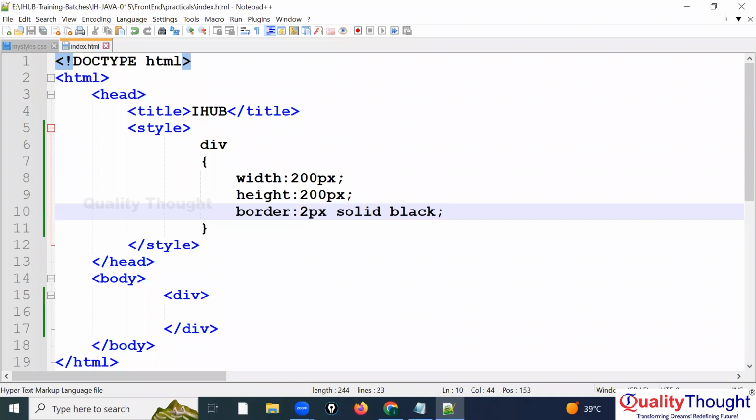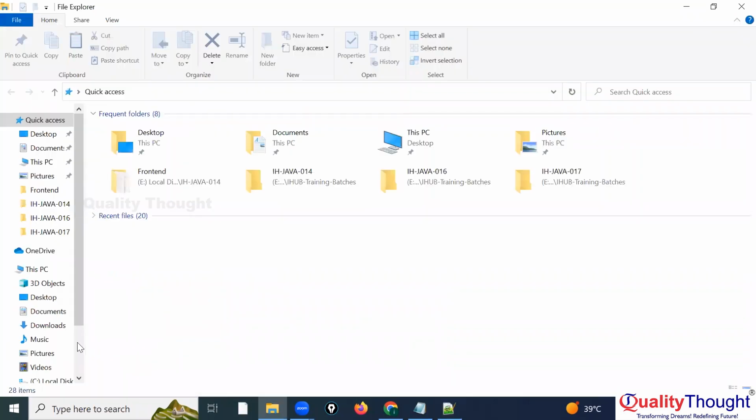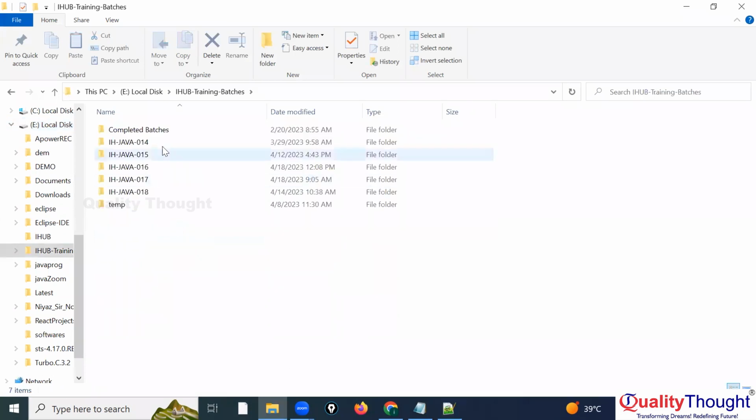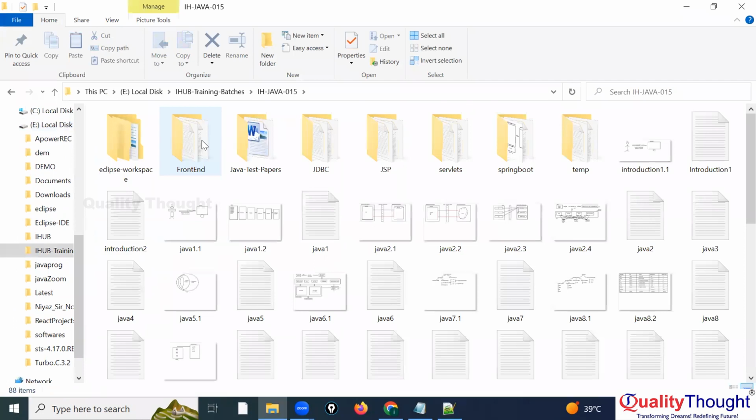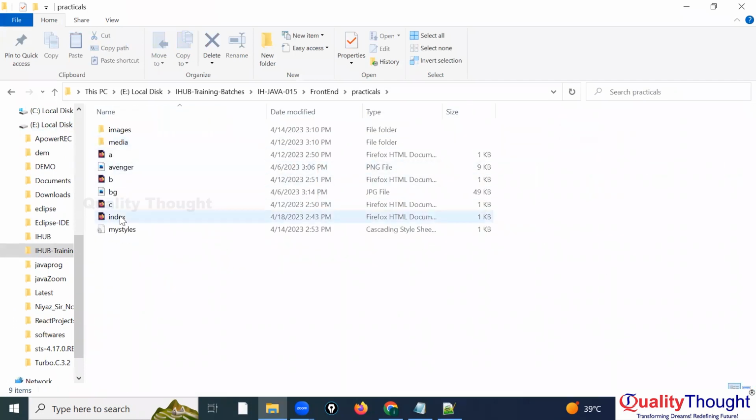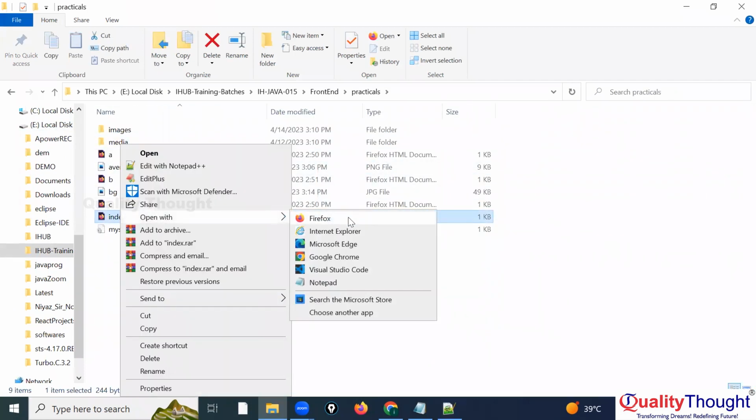Now I want to go to that location: E drive, training, 15th batch, front end, practicals. Right click, open with Firefox. I save the HTML document and see the corners here. How many corners can you see? Sir, I want to bring the box to the center.